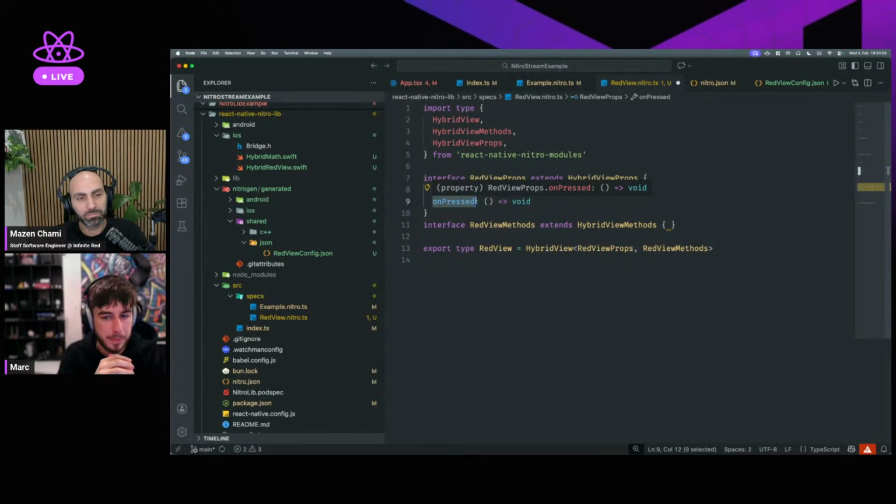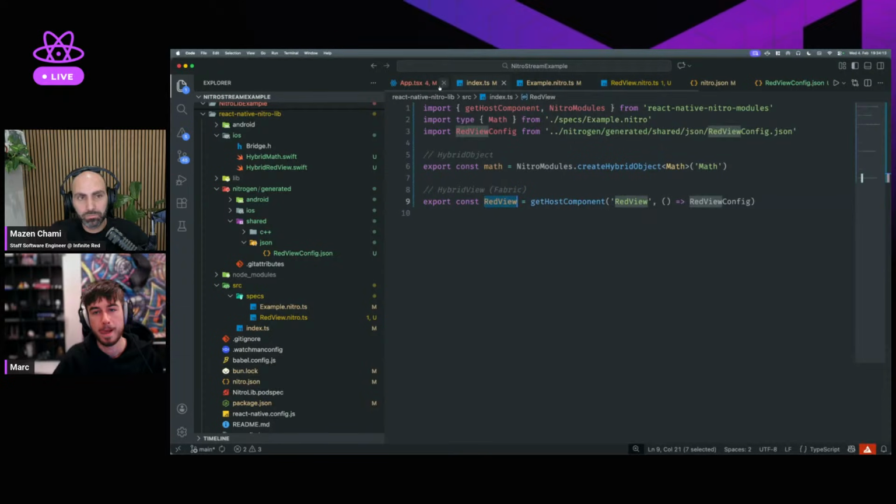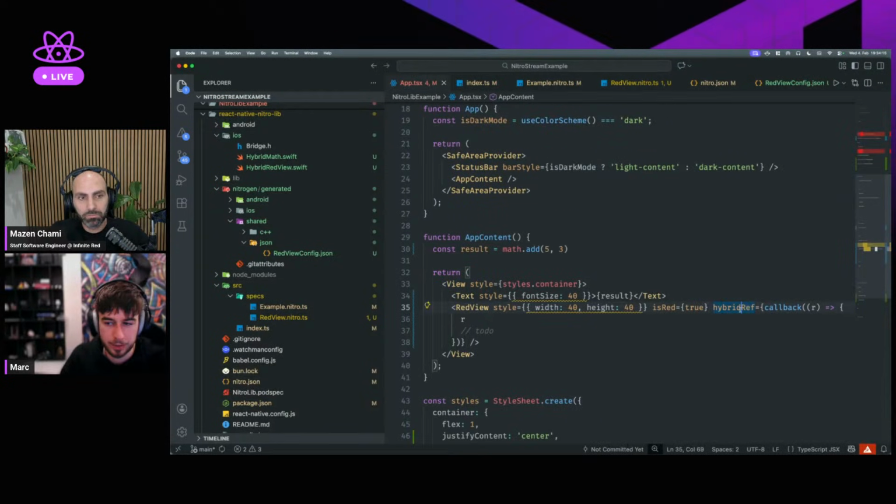You have to say, I want to emit the onPressed event, and then React Native is going to do that. But because Nitro passes functions as first-class citizens to your native view, this is not something we want to do. We want to pass the function as is to the native Swift or Kotlin file, and React Native didn't support that, unfortunately. I think it does now because we created a PR for it, and Hanno on my team did a lot of research there. Super smart guy. He researched how it works in Fabric, landed some PRs, and made a React PR as well to support that. But now we're stuck with this because it would be a breaking change if I remove it now.